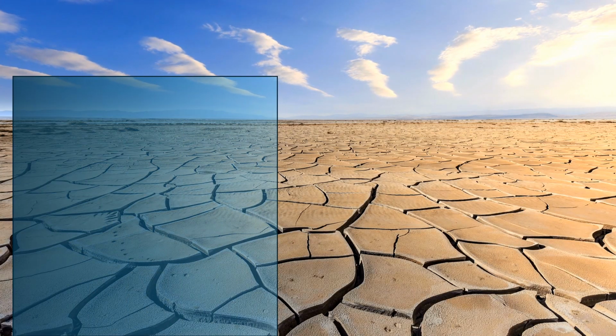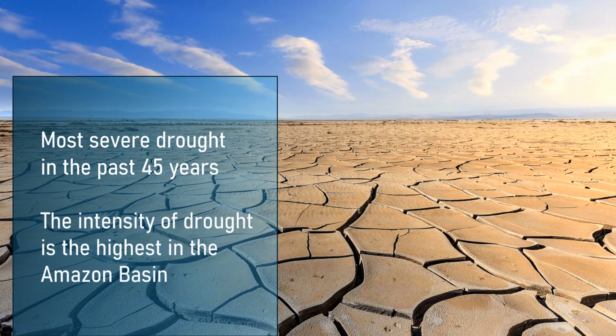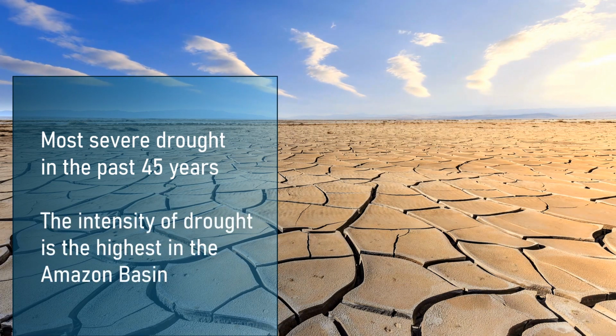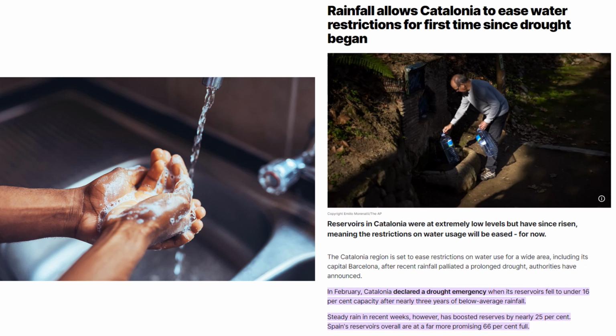In recent years, our planet's climate has changed drastically, affecting the length of rainy seasons and our water reserves. With this change, here in Spain, as in many other countries around the world, new measures have been taken to restrict the use of drinking water due to an alarmingly low level of water reservoirs.